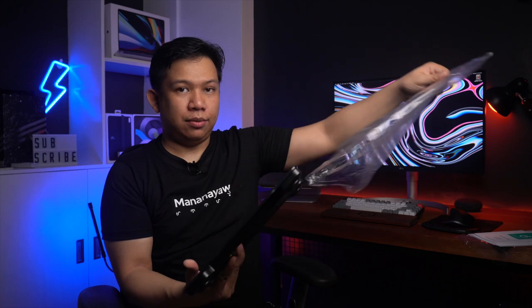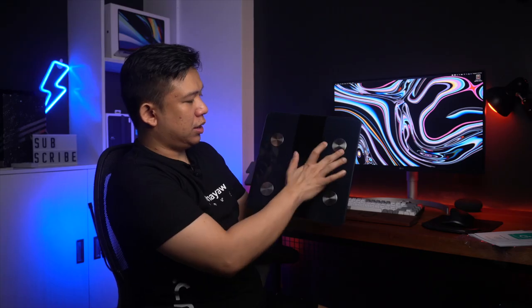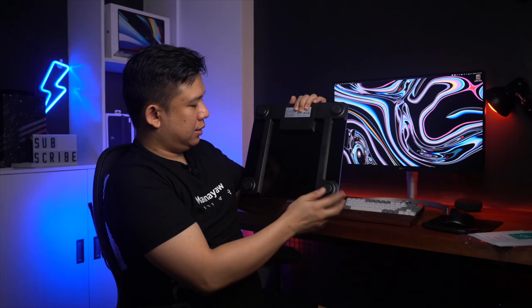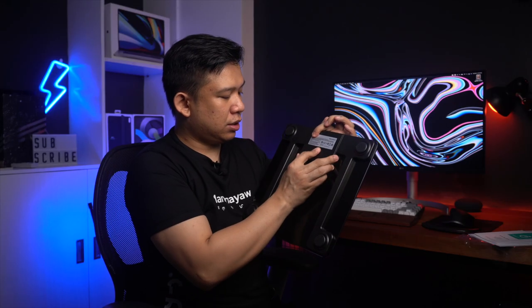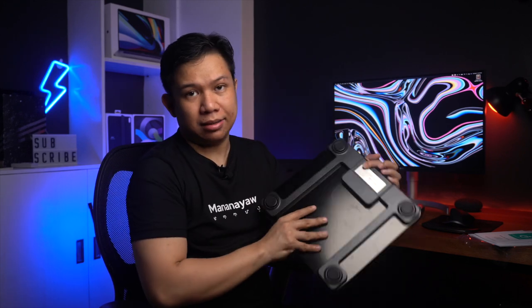So, opening it now — here's the smart scale. Wala pa yung battery niya, pero medyo may weight siya, hindi siya ganun kabigat. In front, you can see — siguro ito yung pang-measure nila, electrodes yung tinatawag. And then nandito nakalagay yung measurement or yung numbers, and the logo. On the back, meron siyang rubber feet sa four corners. Dito napapalitan yung unit kung pounds or kilograms. And dito sa baba, syempre yung lagayan ng battery na tatlong AAA. So, I guess nandito yung pinaka-main board niya kung bakit siya naging smart scale.